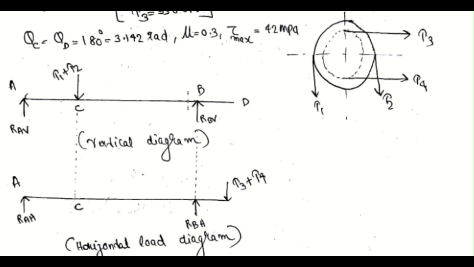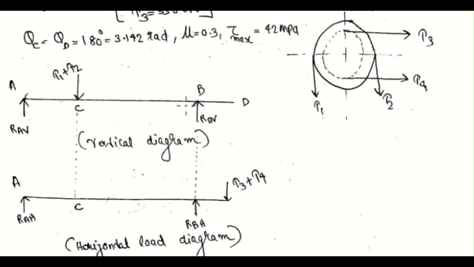So, when we're taking the vertical diagram, we take the point A. We know that point A is a bearing. So for the bearing point, just keep in mind it will have the reaction, both horizontal and vertical components of reaction. That's a fact we have to keep in mind. So at point A, since we are considering the vertical diagram, I'm only writing RAV. Okay, we are only considering the vertical component of the reaction. Same case at point B, which also has a bearing. Obviously, it also has a vertical component of reaction, so RBV.